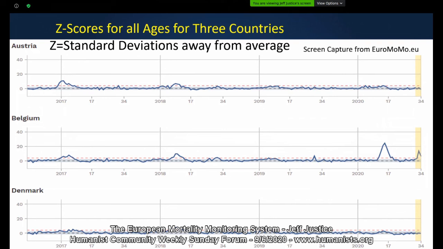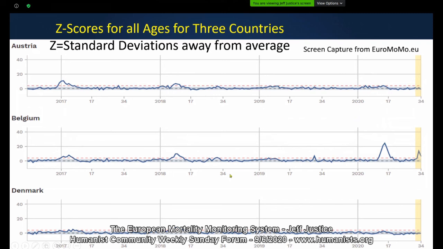Now let's look at the data a little bit differently. And remember that Euromomo's purpose is to identify epidemics. And so whenever your average deaths per week go more than 2 standard deviations above average, it's supposed to give you a flag. And so for each of the countries in Europe, they make these plots with the red line showing 2 standard deviations above average. And so you can see that 2017 Austria had a significant flu epidemic, and 2018 a little flu epidemic, but then basically nothing in 2019 and basically no COVID epidemic in Austria.